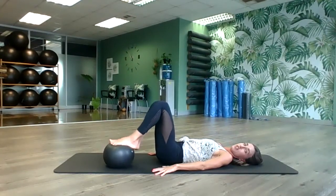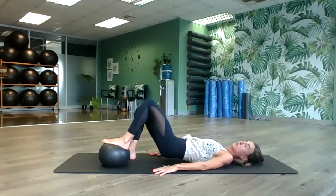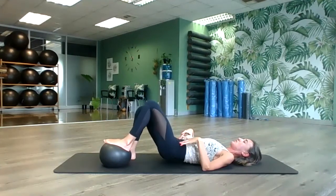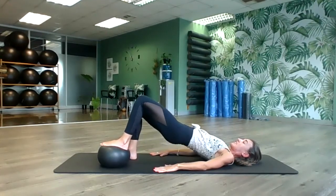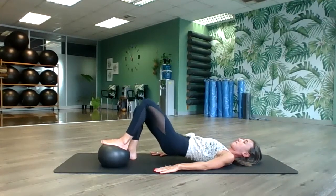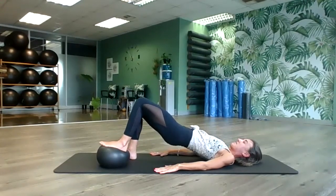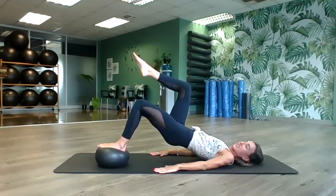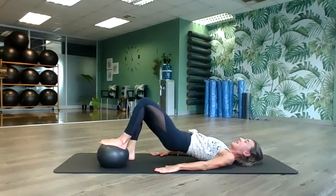Move the ball over to the other side — left foot is on the ball. Feet parallel. Take a deep breath in, exhale, and lift. We do ten bridges. Fun fact: men and women have a different center of gravity — there are a lot of things women can do leaning forward and back that men cannot. Complete ten reps, then push that left foot into the ball, lift the right leg, and hold for eight counts. Place that foot down and drop the hips.